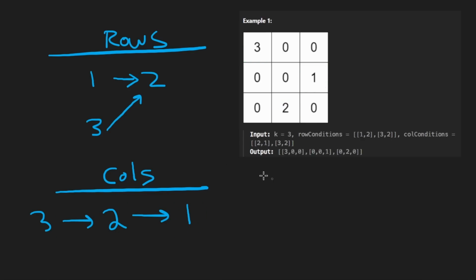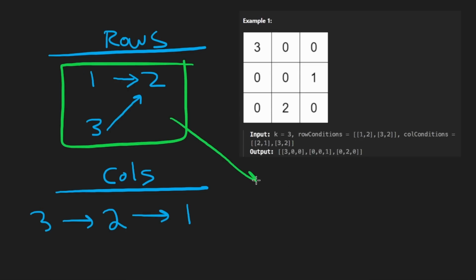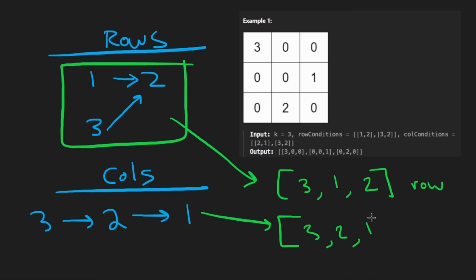If you don't understand it, let me kind of draw it out for you. Suppose I took one of those valid orderings from the row. Let's just represent it in terms of a list, and I'll kind of do it consistent with this example. So let's say we did 3 first, and then 1, and then 2. These are the orderings of the rows. And then same thing for this. We got 3, 2, 1. This is the ordering of the columns.